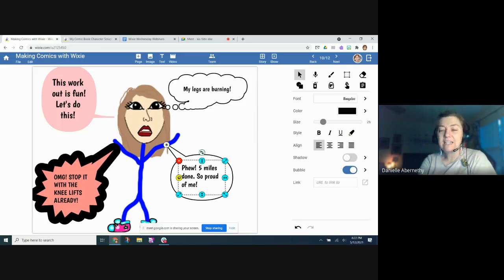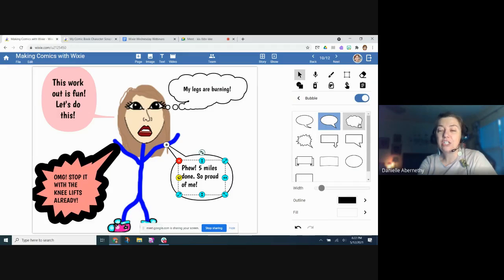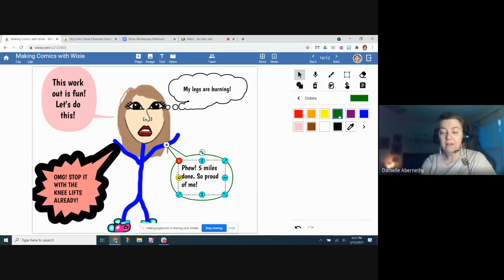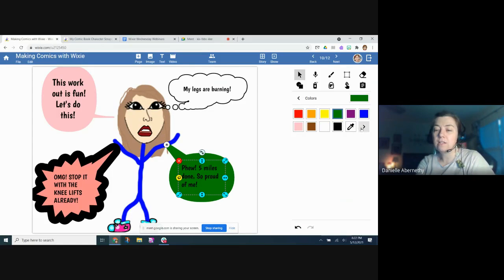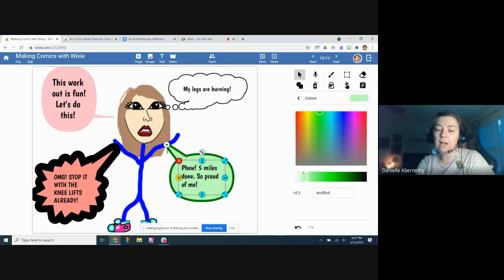If I select the text box and come over here to the bubble, I can then change it. All right, I'm going to stick with the straight bubble. That's fine with me. But I am going to make this green because green means growth and go. So colors mean something. Okay, so I've got green. And I'm going to go ahead and put the fill is also a green, but I'm going to make that fill a lighter green.